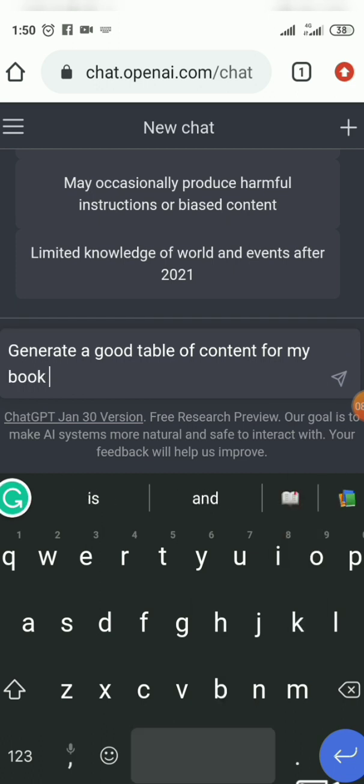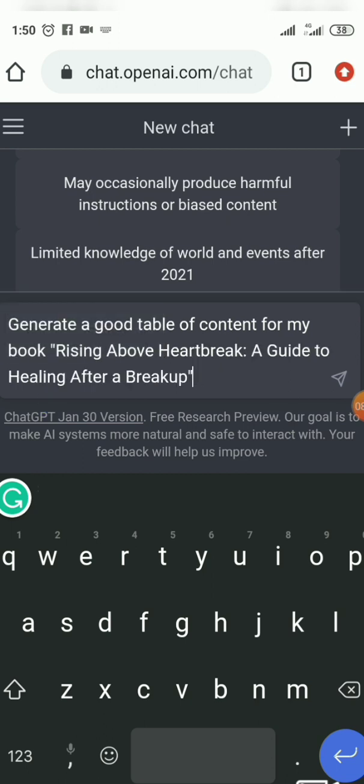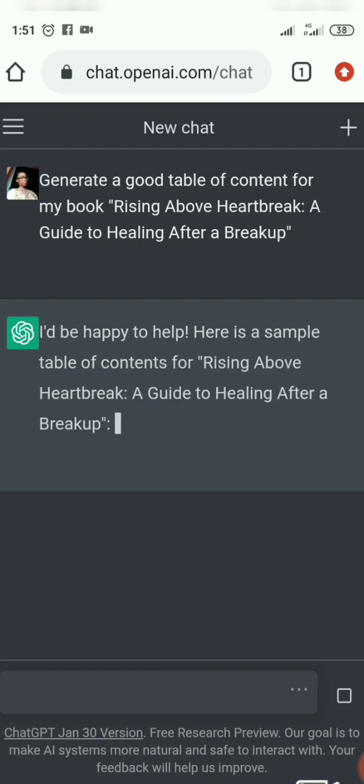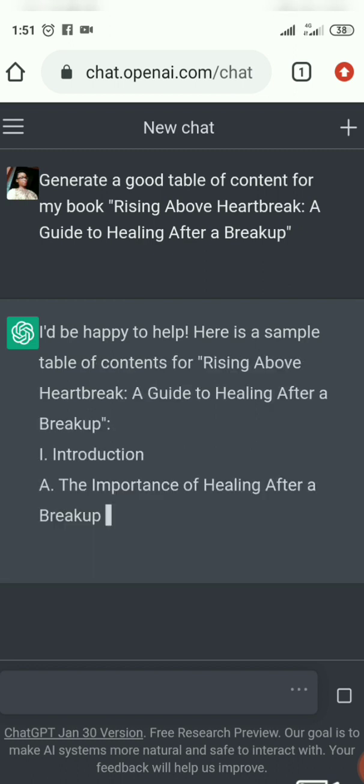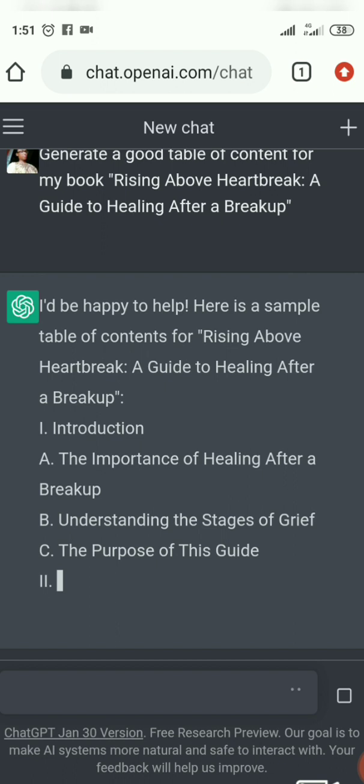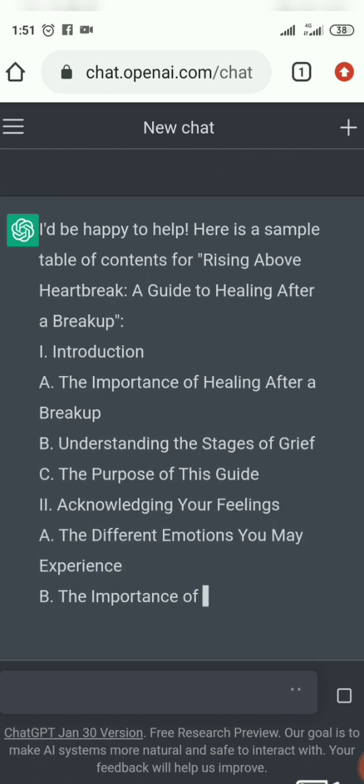Then paste the topic and subtopic. Let's see how it goes. So this is it. You click on send. Are you seeing what I'm seeing?